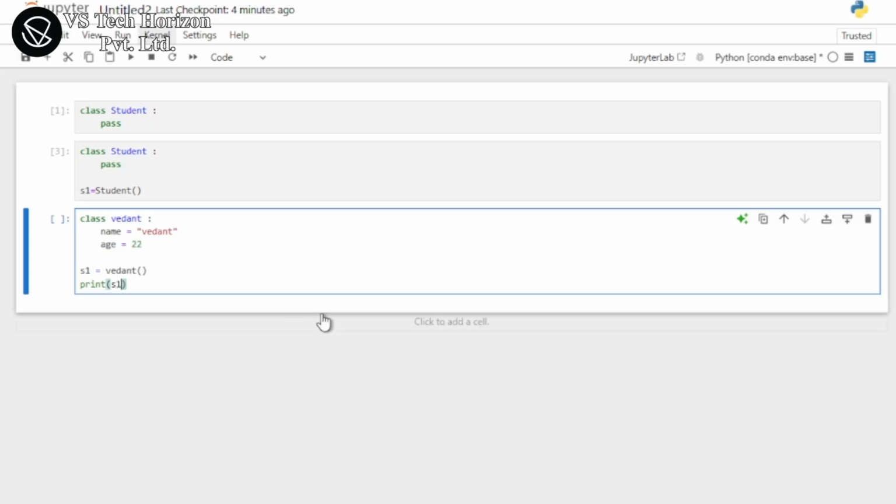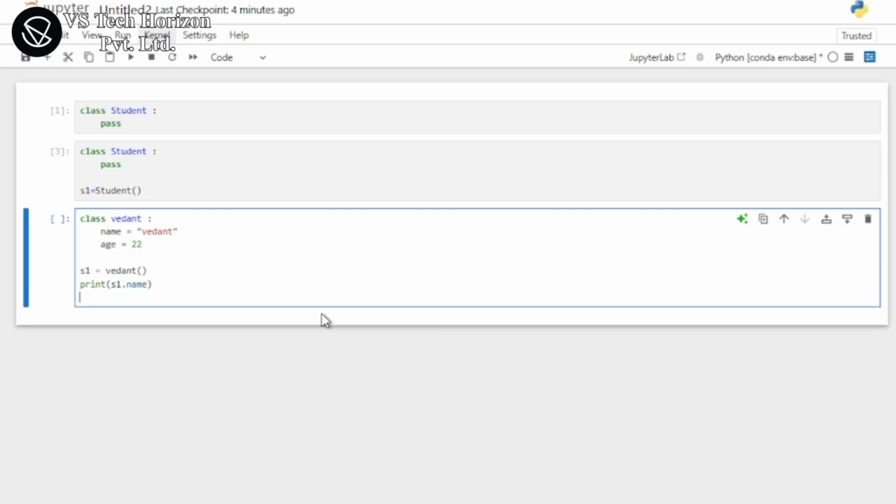Firstly we write the name of that object and then the name of the variable. The name and the age are the variables inside the class.